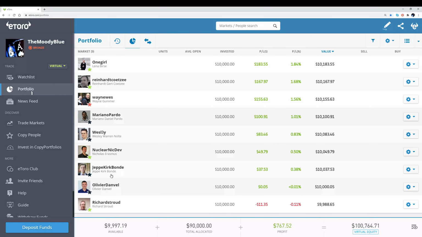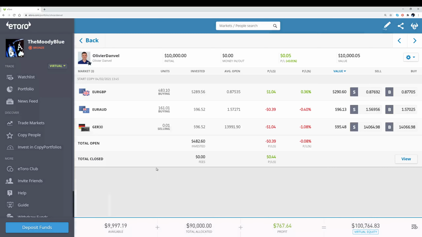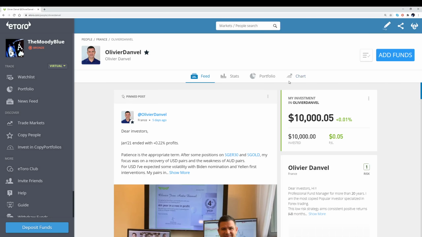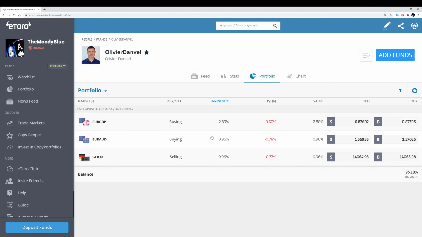A couple I just wanted to finish with very quickly. Olivier, who I've obviously been critical of in the past, I will give him fulsome praise here, because he is copyable for the minimum of 200. That will capture all positions, which is great. And also, since he's frequently rotating through positions, even if you didn't copy open trades, you would soon synchronize. So 10 out of 10 for Olivier on that.